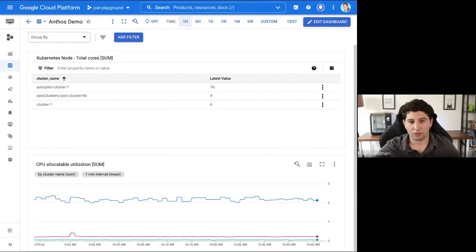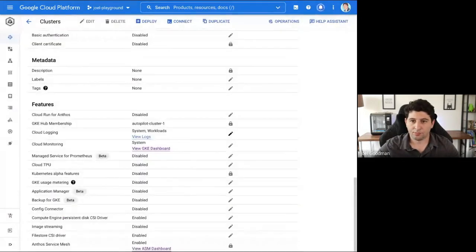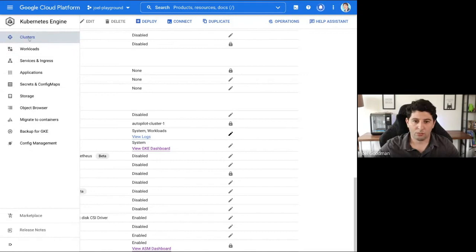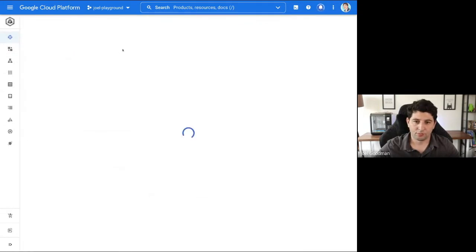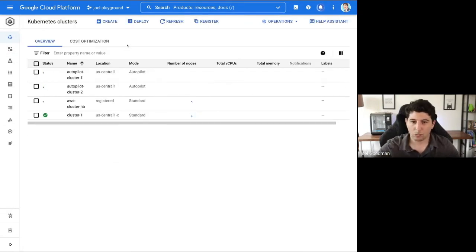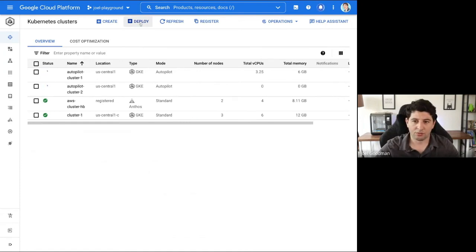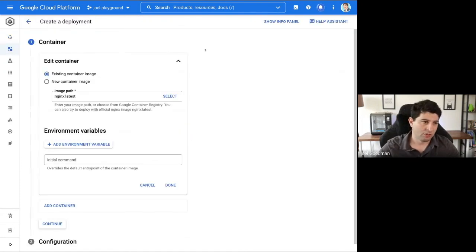I can also see the various different monitoring things from here to monitor our nodes. Now, how do we do a deployment? How can we use this and deploy things across environments? If I go to my clusters, I can do deploy. For this scenario, I'm just going to deploy a simple Nginx. And obviously, this can also be done through the CLI.